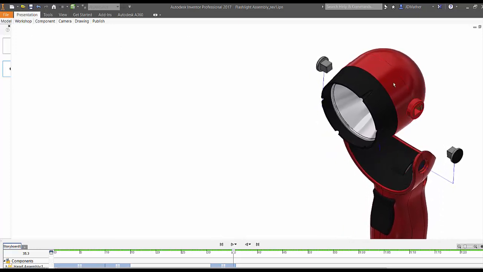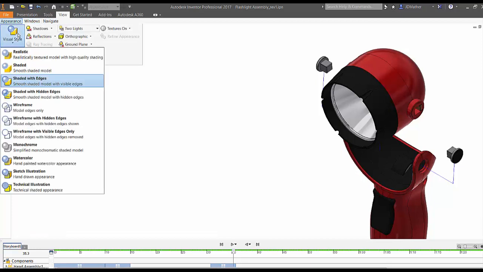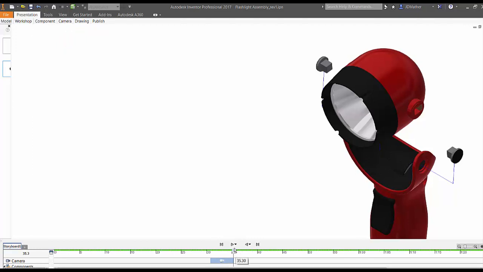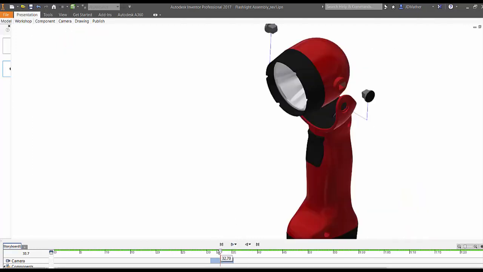I want to turn off the hidden edges as well, so let's go to View, and now I'll create my camera, and so let's test this and see what happens.